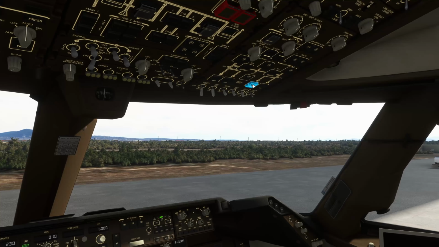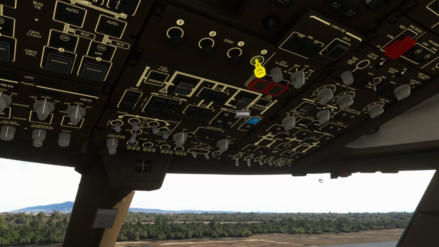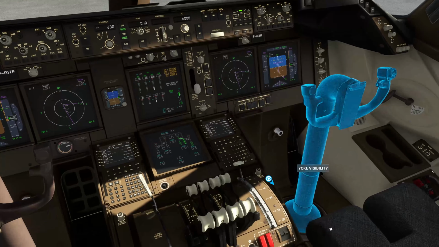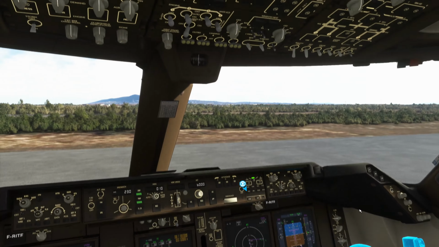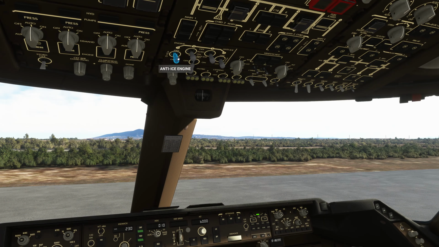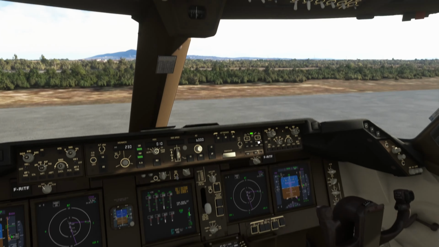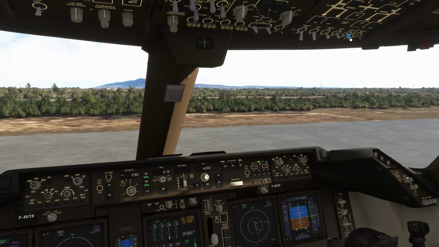Engine 3 is started. Speed on. Start the engine 4. 304, okay. I will also activate the anti-ice, set it up later. Okay, anti-ice to auto. And what I can do too, activate the logo and the wing lights.